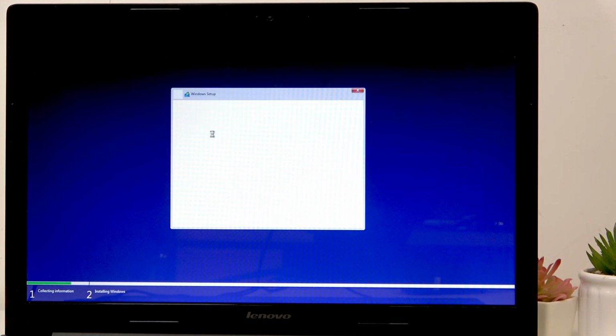Once drive 0 unallocated space is the one that's selected, and now it'll start copying Windows files as well as installing it, and the laptop may restart several times. Make sure it's plugged in all the time and that you don't click on anything, you don't interrupt the process. And I'll be back when everything is done. By the way, your screen may flash as well.